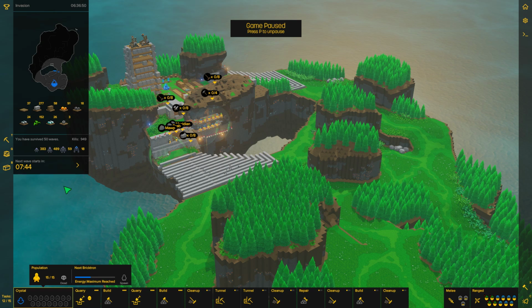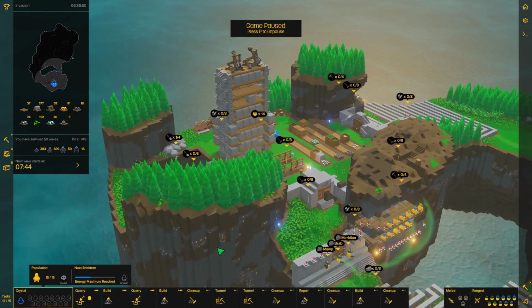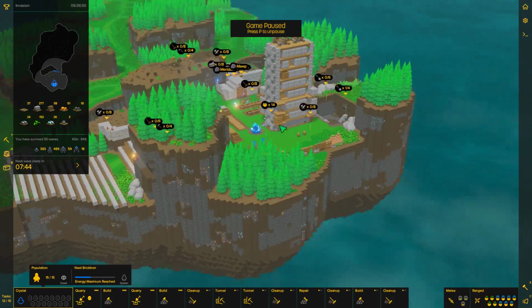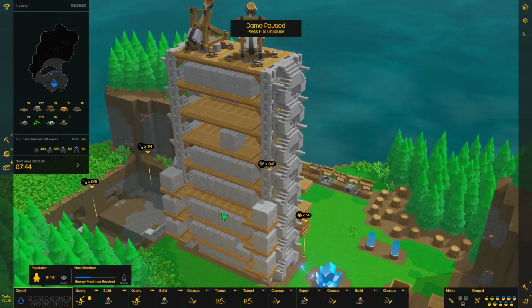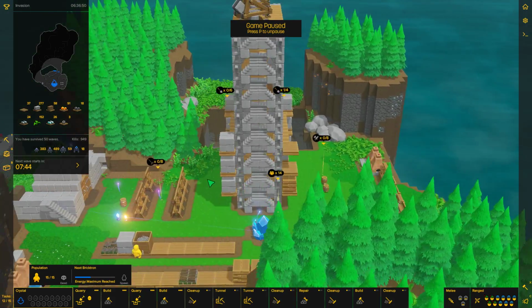So once again, we're 50 waves in, we've killed many, many enemies, almost 1,000 enemies, and I don't really know what I should do. I mean, this was really cool. We came up with a really nice design for this, or I should say a tweak on the design for this.